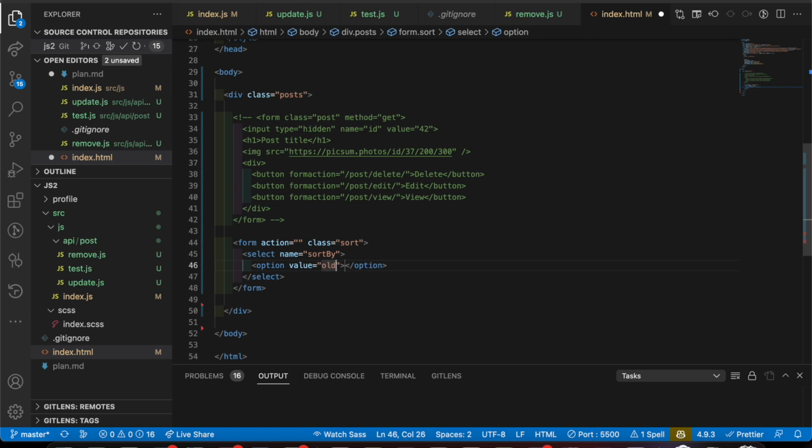Sort by oldest, newest, most reactions, or something like that.